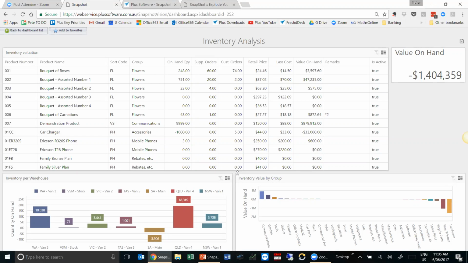So these elements here on the screen are responsive. They are built around HTML5 and CSS3 components. So they're obviously very responsive and very flexible on which devices you can use. So this dashboard could work on something like an iPad or an Android device, or any device that has access to a reasonably modern web browser. So Google Chrome would be fine. Microsoft Edge, any of these devices which have modern web browser technologies will work fine with this.